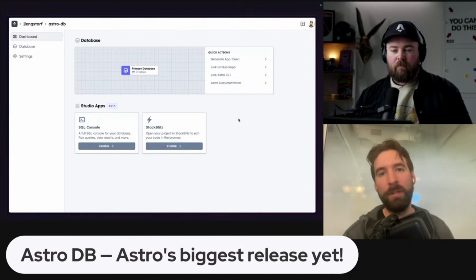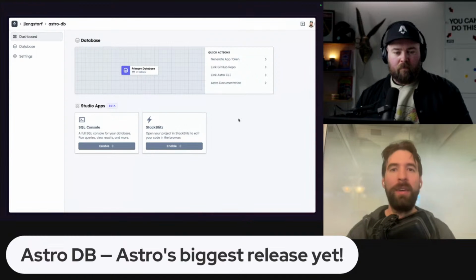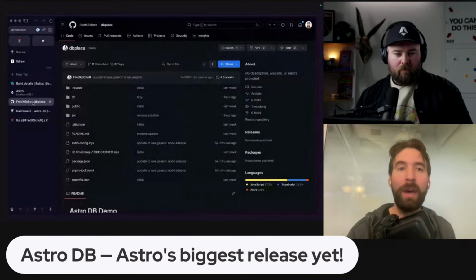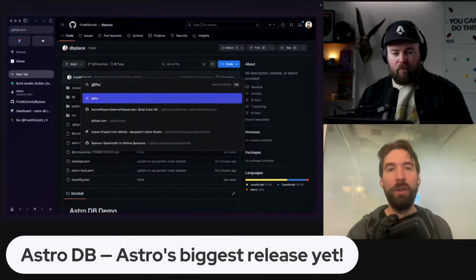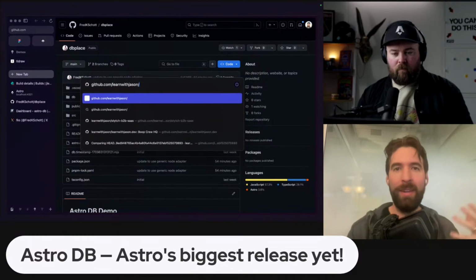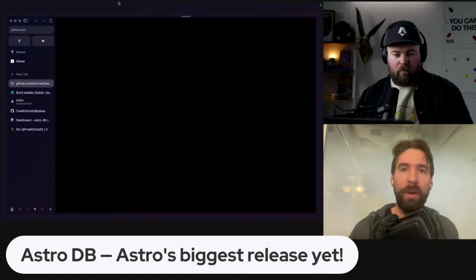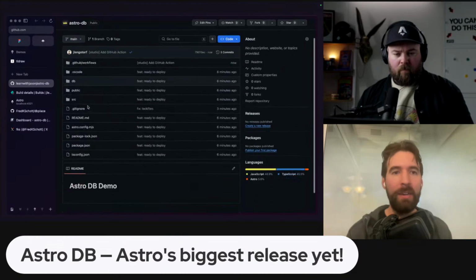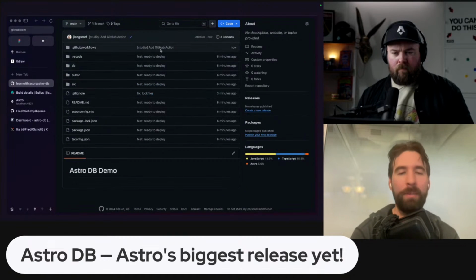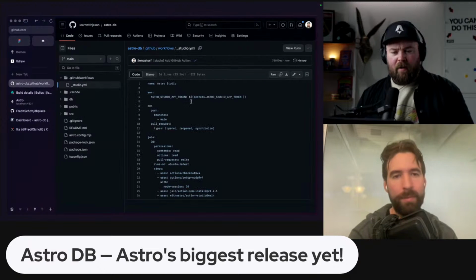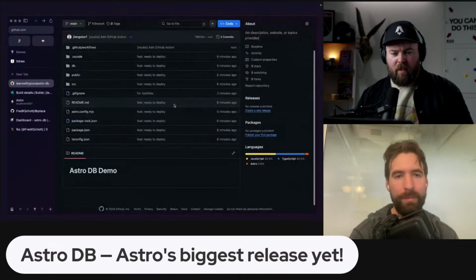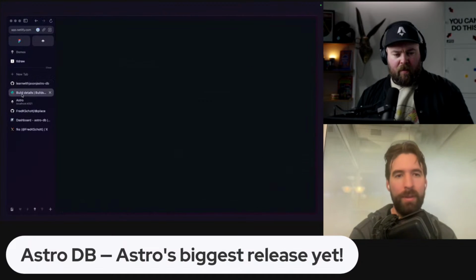If you go back to that repo, you'll see we just committed a new action. It's going to essentially keep your schema up to date. So if you ever make a change, it's going to handle that all for you. If you do a PR, it's going to warn you if you're making a breaking change before you merge. So it's fully integrated into your PR workflow to keep your schemas up to date. That's cool. All right. So here's our Astro stuff. Just got added in. Yep. That's great. And did that trigger a build?